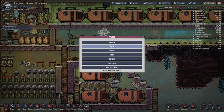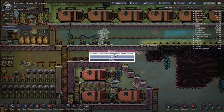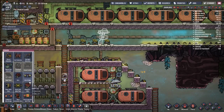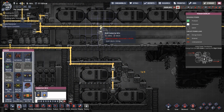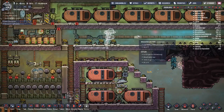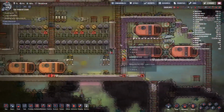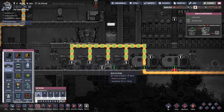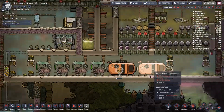Go ahead and make a save, because I'm not playing Iron Man mode. I'll go back if I have to. If my computer will cooperate with me. Okay. Alright. Give her some power from this line. Is that all the chlorine we had in that? I mean, I guess so. Guess they're still cleaning stuff over there.